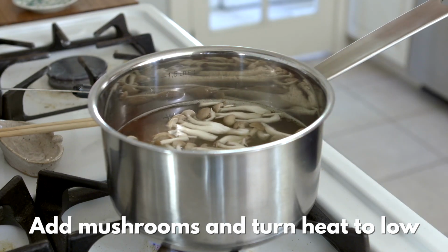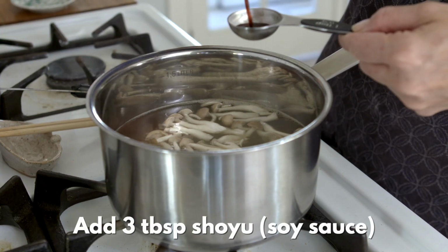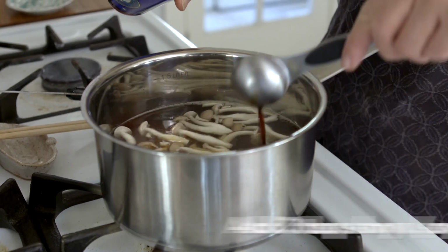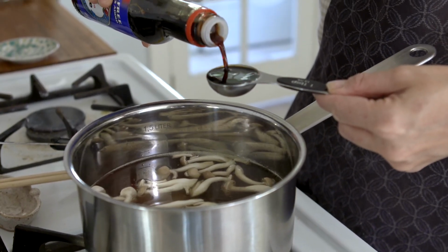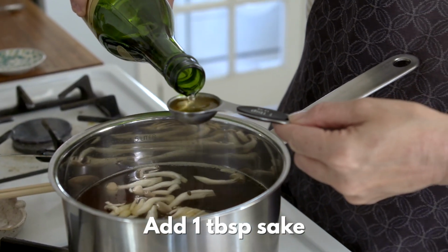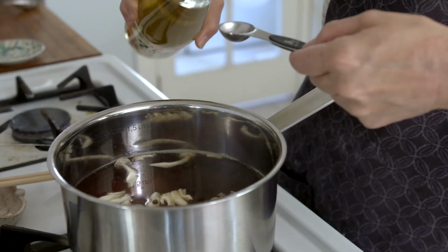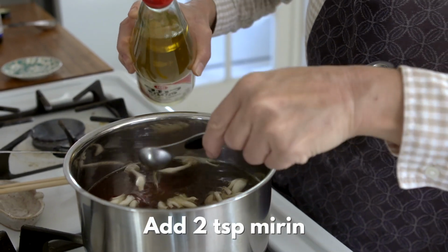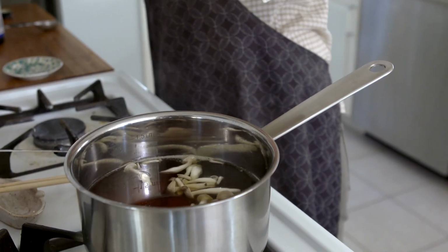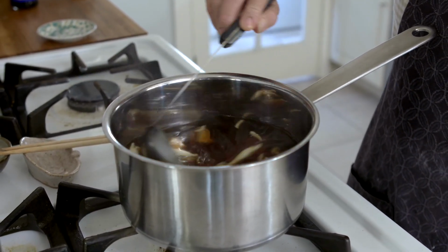And then let's season it. We're going to turn the heat down to low. And I'm going to add 3 tablespoons shoyu. One tablespoon sake. And I'm going to add 2 teaspoons mirin. And I'm going to let that cook so the alcohol cooks off for about a couple more minutes.